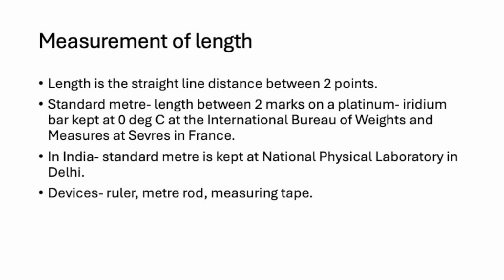The measurement of length. Length is a straight line distance between 2 points. A standard meter length was between 2 marks on a platinum iridium bar, which was kept at 0 degrees centigrade at the International Bureau of Weights and Measures at Sèvres in France. And in India, a standard meter rod is kept at the National Physical Laboratory in New Delhi. Devices used to measure length are ruler, meter rod, and a measuring tape.